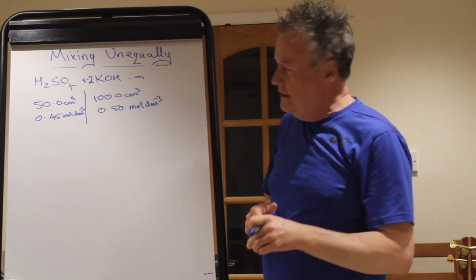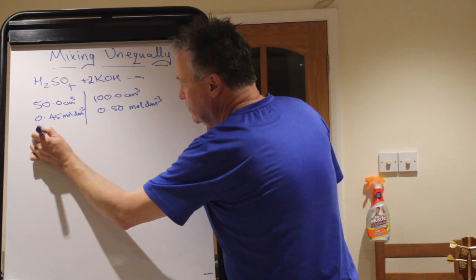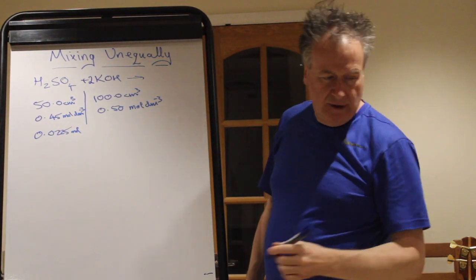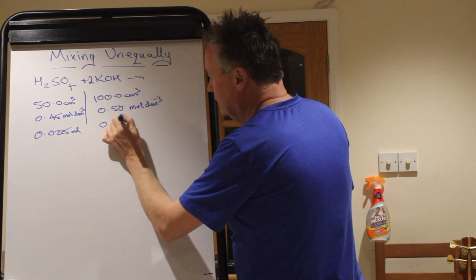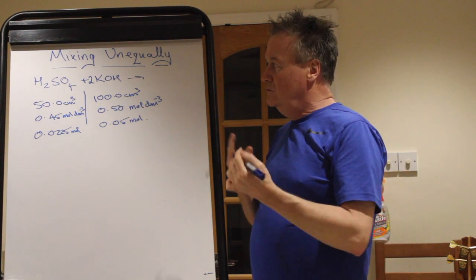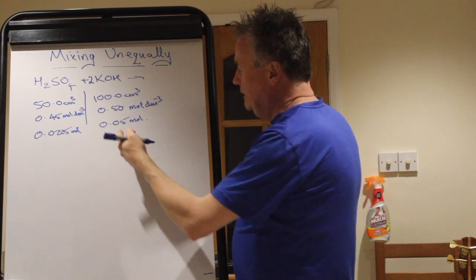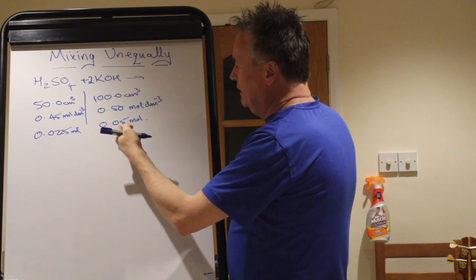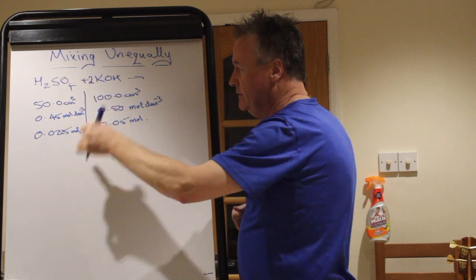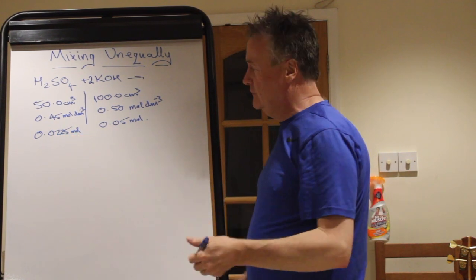remember. Now, when you do that, 50 over 1000 times 0.45 is 0.0225 moles, and the KOH is 0.05 moles. Now, I've said that this is in excess, but the question is by how much. So you look at that, if you had that, it would need 0.025 moles of sulfuric. You haven't got 0.025 moles of sulfuric, you've only got 0.0225, so you're going to run out of sulfuric acid.